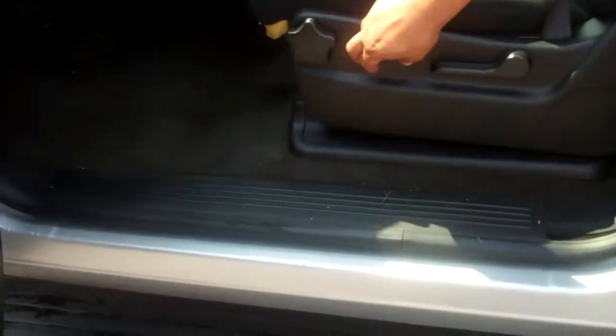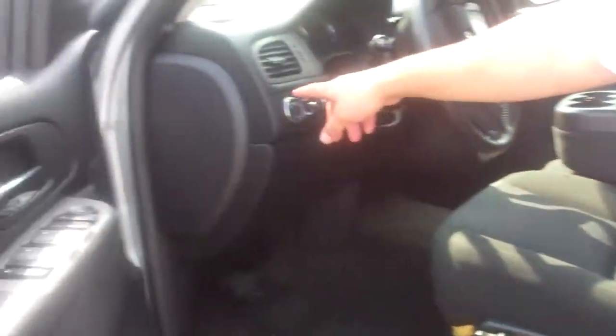You also have your power seat with some lumbar support. Auto lights. You turn the keys off, the lights are going to turn off automatically. Go ahead and get inside.